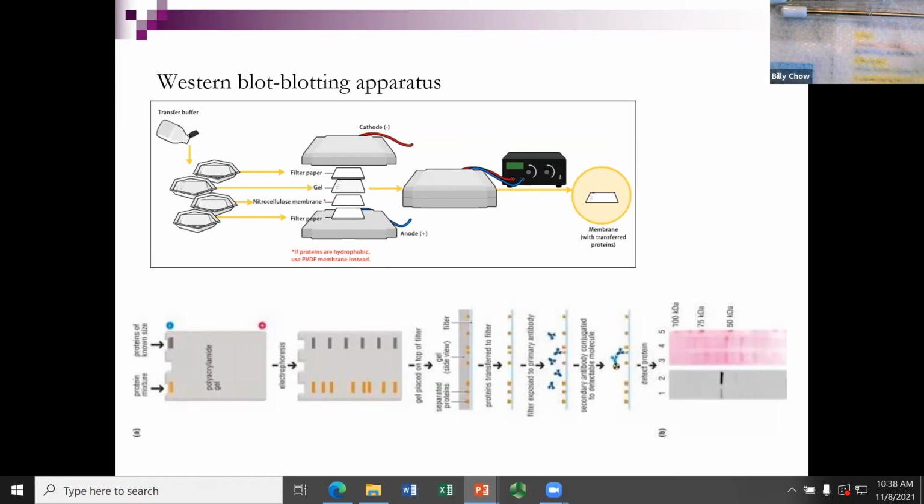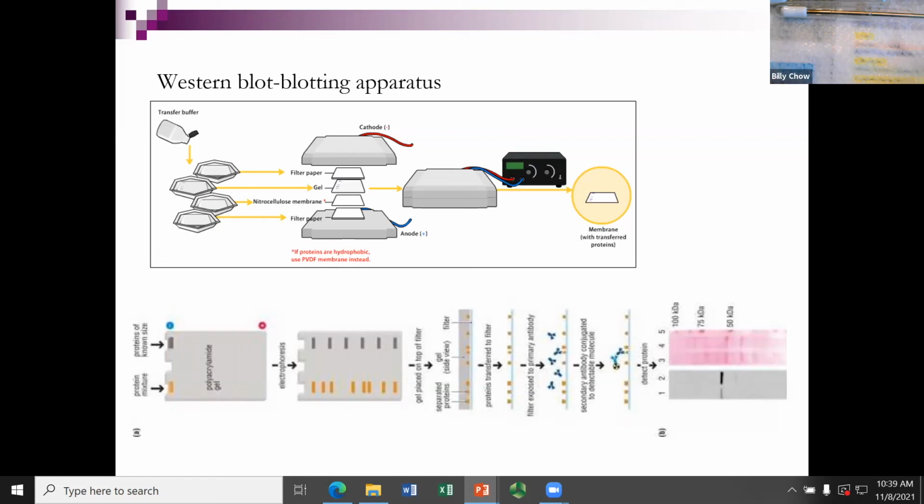Afterwards, it's the same business like ELISA. You block with high protein concentration solutions. You detect with the primary antibody. It can be a direct detection if the primary antibody is conjugated with an enzyme, or indirect detection where the primary antibody is recognized by a secondary antibody conjugated with an enzyme. Then you use a chromogenic substrate, a substrate that can generate color, so that you can generate a band. Now you get information on whether you have the protein in your sample. If you see a band, that means you have the protein.